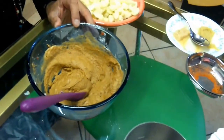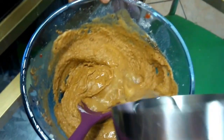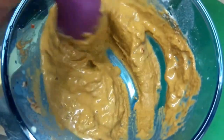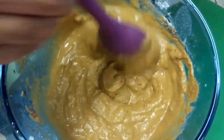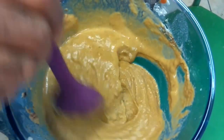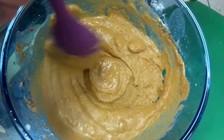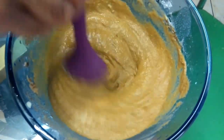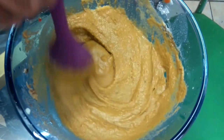This is still just a bit too thick, so we're going to put a bit more water in there, and obviously the cauliflower will still have a bit of moisture in there as well. So this should be enough now, actually. Yeah, so we're giving it a nice great mix. So now this is nearly ready for the cauliflower to go in as a batter.